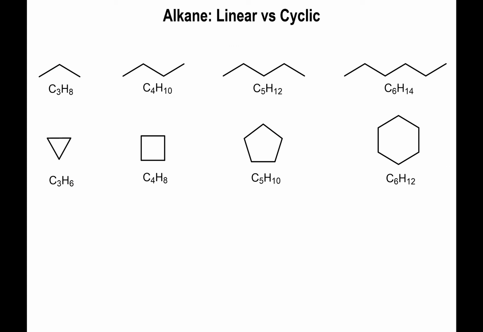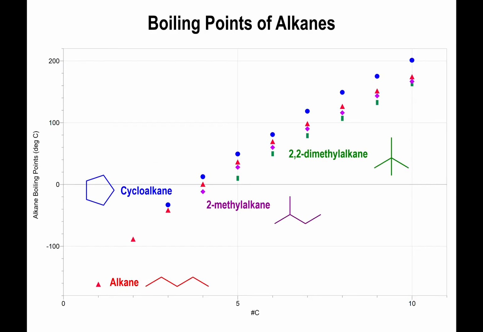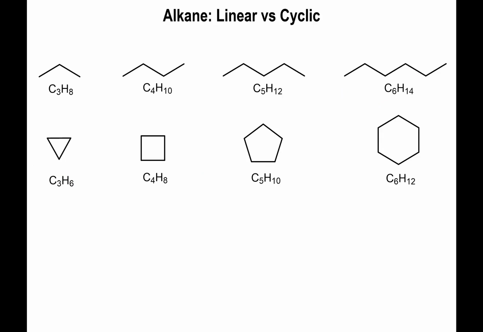So let's try to explain this, like what is happening. Oh, and by the way, one more thing I should say is that the reason that your branched alkanes have lower boiling points is because they have less surface area. And if you recall from intermolecular force discussions, the lower the surface area, the lower the intermolecular forces. So this trend right here makes total sense in that regard. But what doesn't necessarily make a lot of sense is this difference between your linear alkanes and your cyclic alkanes. Like, what's going on? How come the cyclic alkanes have a higher boiling point? They're not as linear, I guess you could say, as your typical regular alkane. So what's going on? Well, this is what's going on.